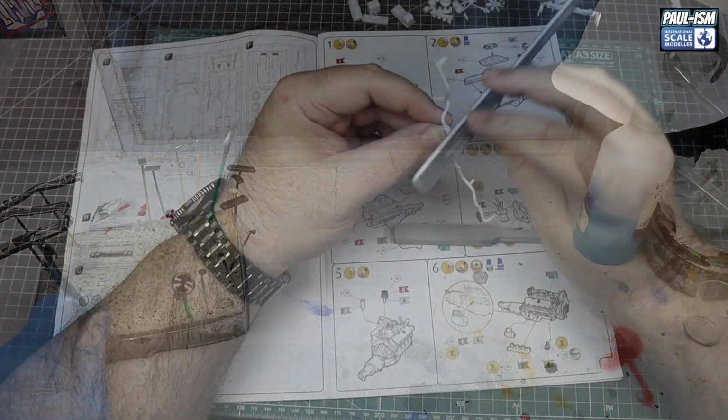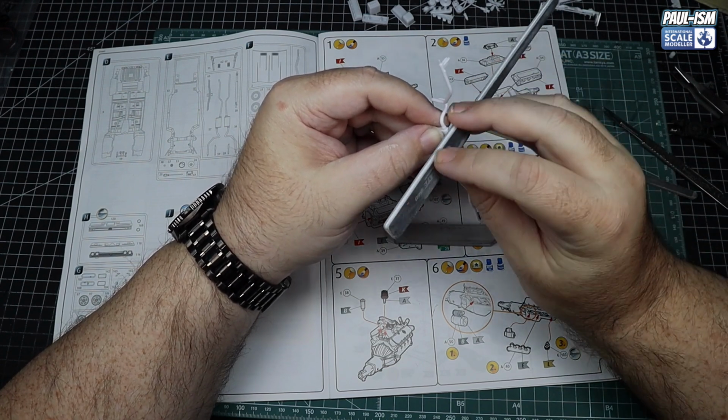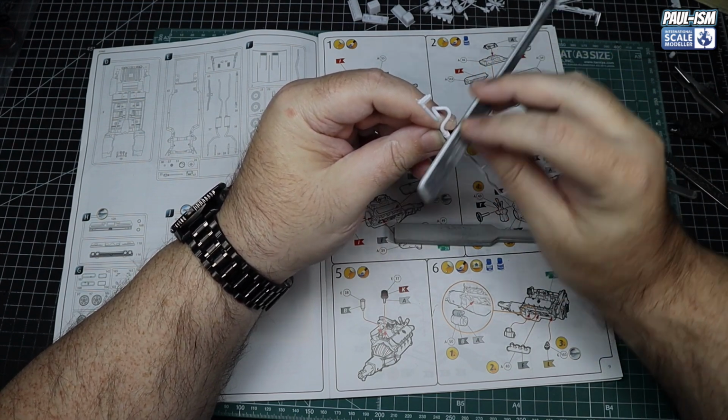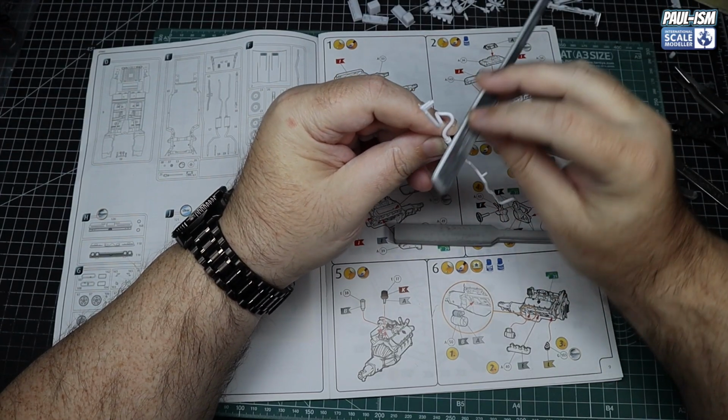So take your time and work your way around all the other parts. Some of them are done in chrome as well. I've done chrome on some of the other parts just to give it a tone of variety. But for the most part, the exterior trim is the silver plate next. Got the exhaust and other parts to clean up here as well.